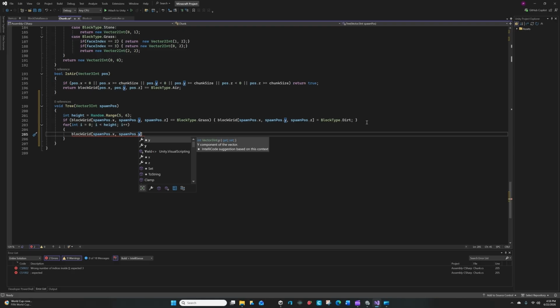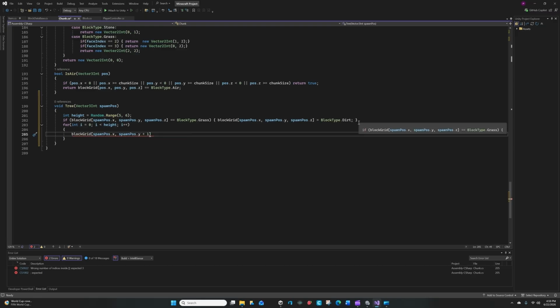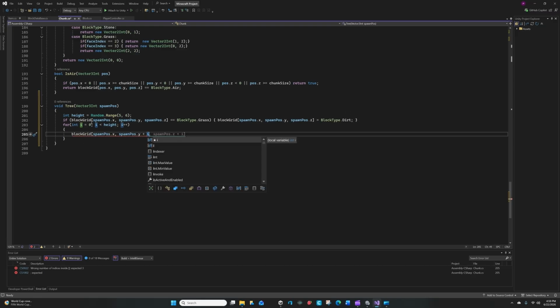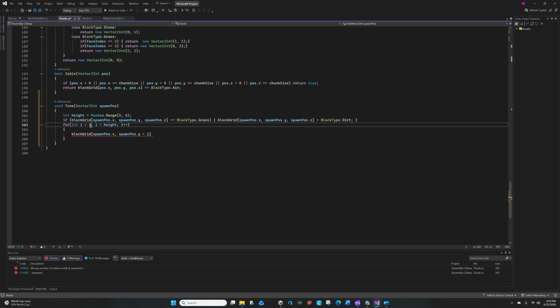Okay, spawn position dot y plus i, except it's not right because it can't be 0, so it starts at 1, less than or equal to height. Like that. Okay.